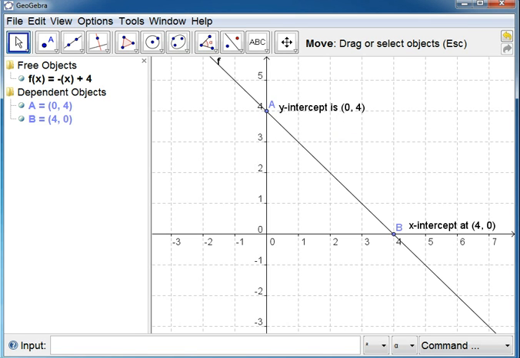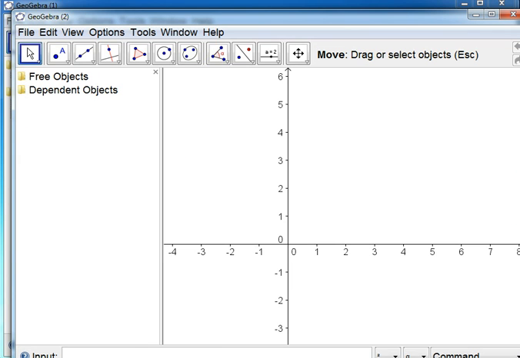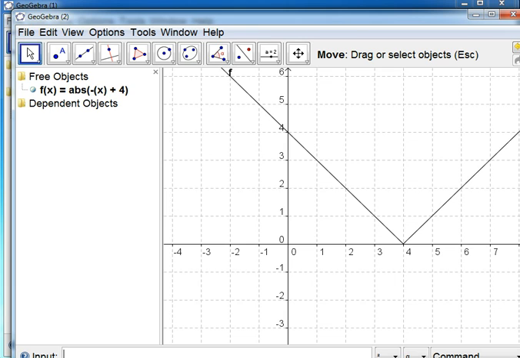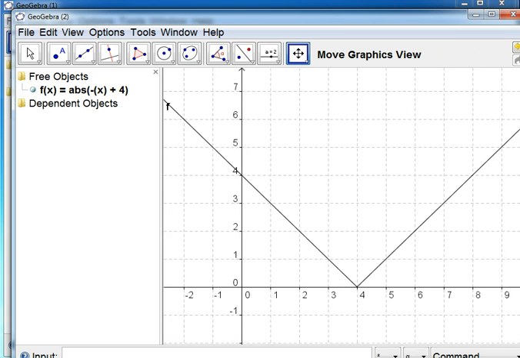The other thing you will need to know for the homework is how to plot an absolute value. This is another trick that I didn't tell you straight away. So again, to review a few more things, we can go to font, make that bigger. We can right click anywhere in the grid and select grid. Now if we want to graph an absolute value function, we have to use the shortcut ABS. We don't use the straight lines, we use ABS. So we can use ABS of minus x plus 4, and it will graph the absolute value. If it graphs off the screen, you can click this last box and then click anywhere on the graph and drag it while you're holding down your click.